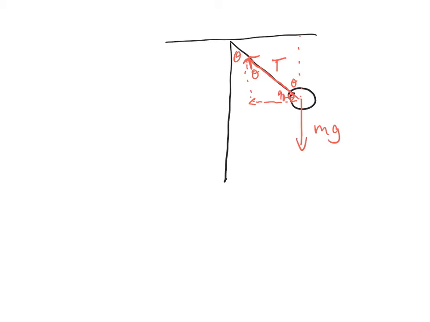Now, what does this leave us with? This basically leaves us with, if this ball is swinging around in a horizontal circle, which I think they might ask us here. So imagine that going in a horizontal circle. So the horizontal circle, what does that say? Horizontal circle. What does that mean?